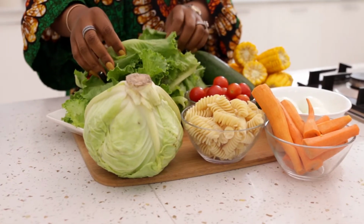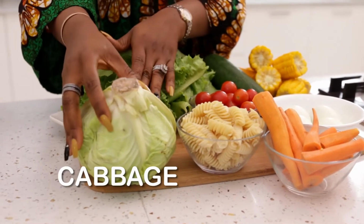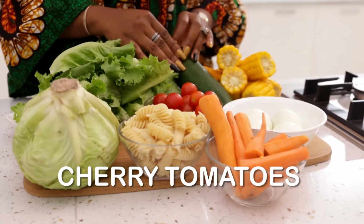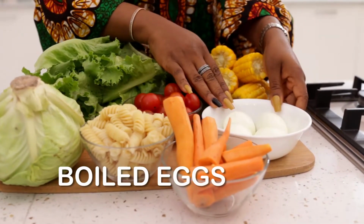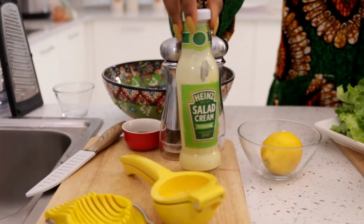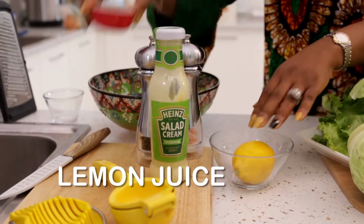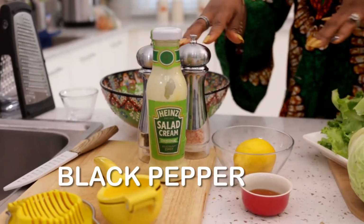Let me run you through the ingredients I'm going to use for my salad. I'm using lettuce, cabbage, some cooked pasta, cherry tomatoes, cucumbers, corn, and I'm going to cut this up. I'm using some hard-boiled eggs and some carrots. For my dressing, I'm using salad cream, but I'm going to add a little bit of lemon juice, some honey, salt, and black pepper into the mix.